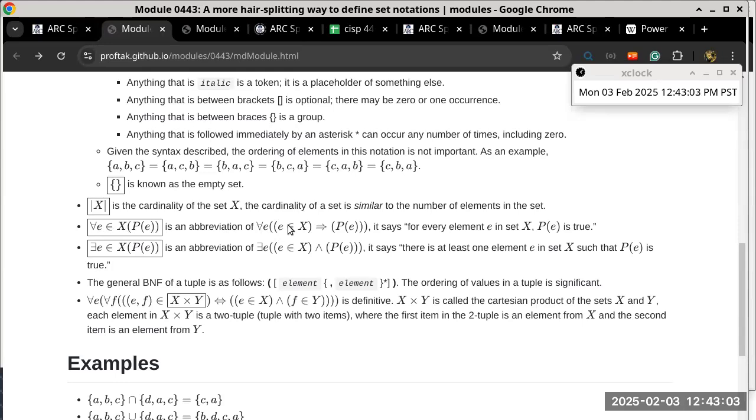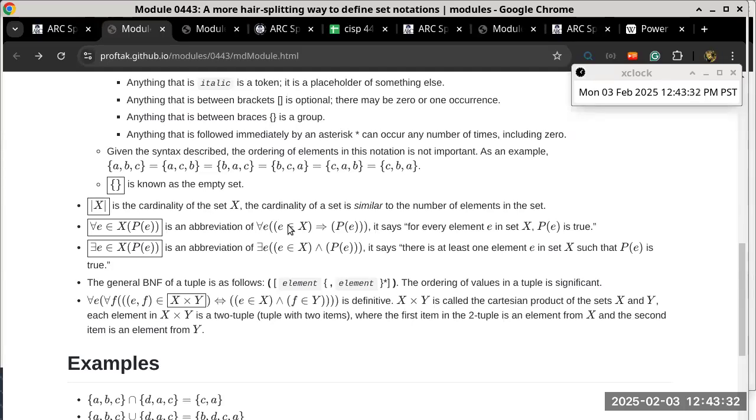So now the question is, do you understand that? By definition, for every E in X, P of E is something that returns either true or false. It is a quantified expression, or to be more exact, a universally quantified expression. But this is nonetheless just a notation. It is a shorthand for the longhand of the expression.